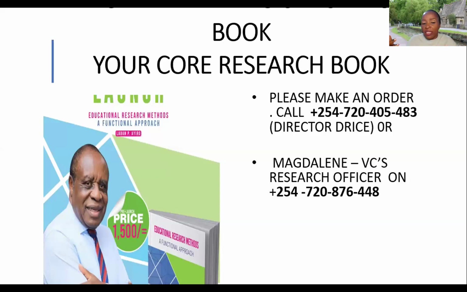If you are in Eldoret, we'll put it on a bus that you want us to use and deliver. If you are, say, in Seychelles, like my students, others in Kuwait, usually they give us options. Otherwise, you can order it on Amazon or other places if you're in those countries. But in Kenya here, we encourage those in Kenya to buy straight from the author because it is cheaper. You can also ask your friend to buy for you and they deliver for you. That's up to you. His officer is called Magdalene Kieng, and her number is there. She's the one who packages to ensure that the book reaches you.